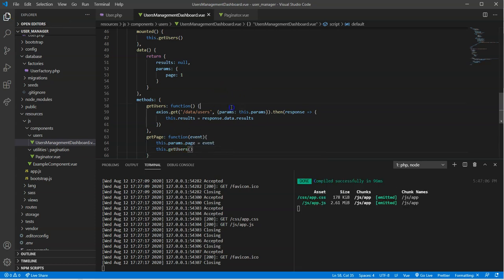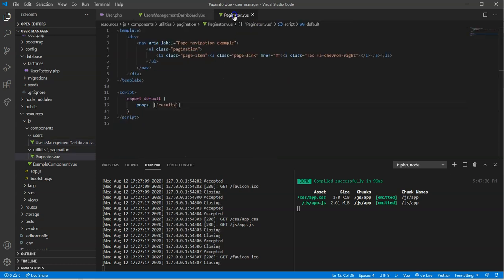So this is fairly simple here for get users, because the params have been updated here and the params are used down here to pull it in. And with Laravel, with this page attribute, it automatically checks for that in the incoming request to see what page. If it doesn't show a page in the incoming request, then it just gives you page 1 down there.